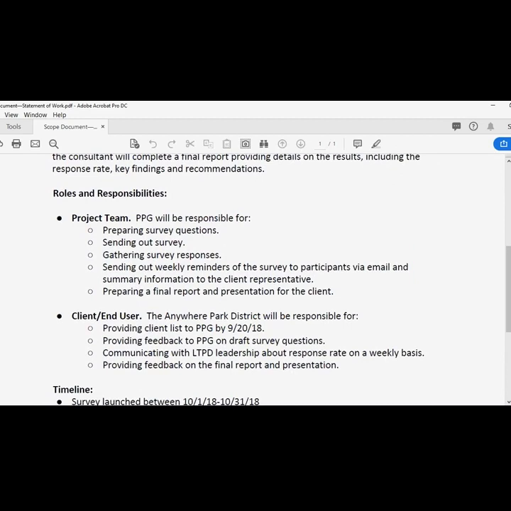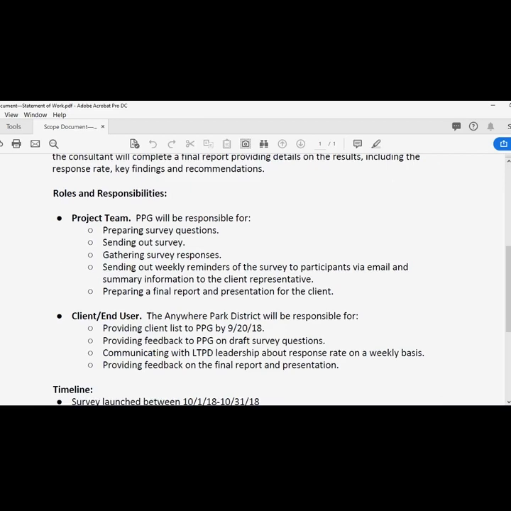From there, you delve into the roles and responsibilities, both of the team itself, so what's the work they're going to do, as well as what the client or end user will do from their end. There's a real interplay between what your team will be able to do as a result of the feedback or input from the client as well.